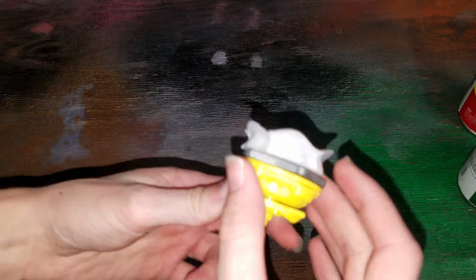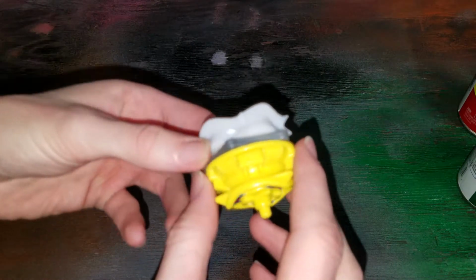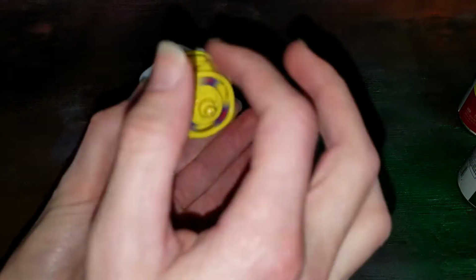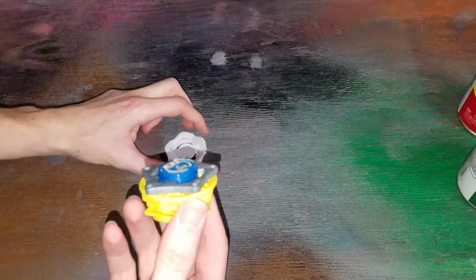Today I'm doing a 3D print Beyblade custom. This is going to be Thorn Rose, his Beyblade. So yeah, this is the driver. This is what it looks like. So yeah, this is all already done.